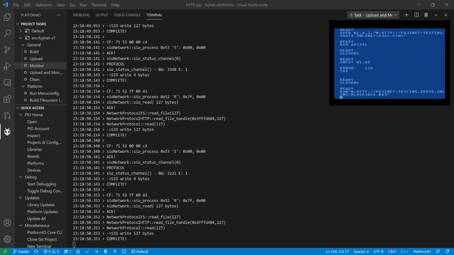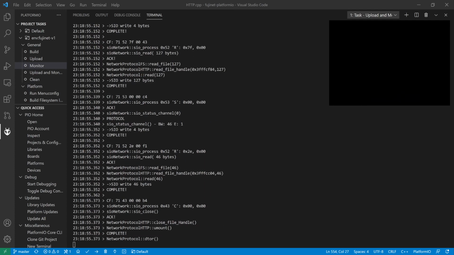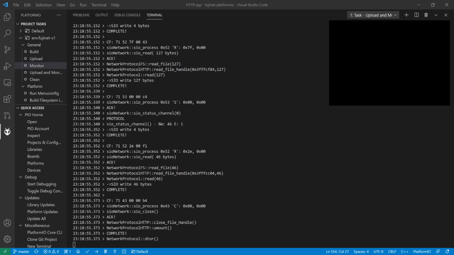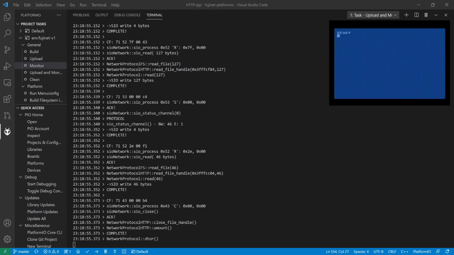Okay, well that's working. So straight binary is working fine. You can see that's okay. Boom. And you can see that it resolved the file name and then proceeded to stream that file all the way down.